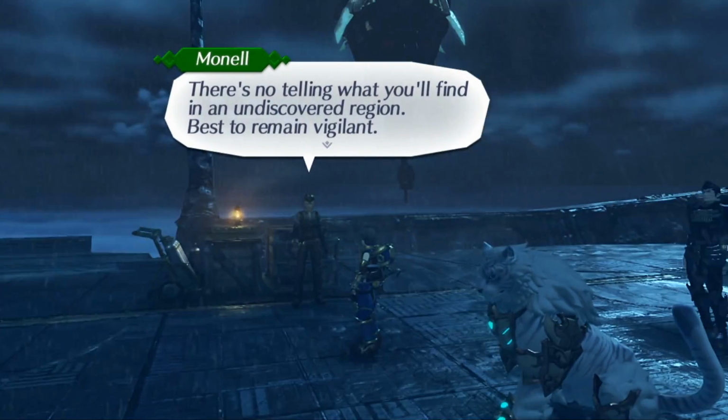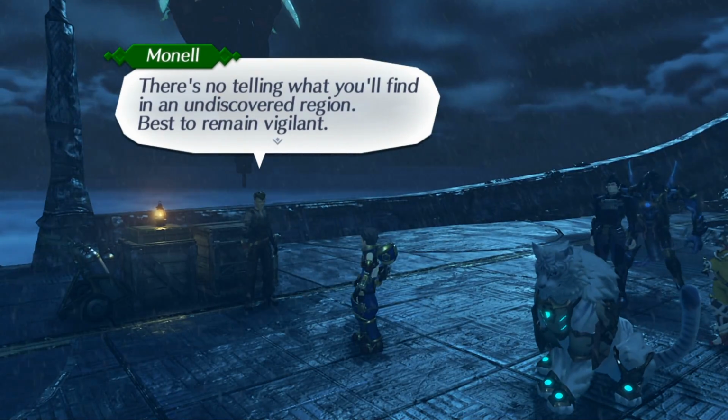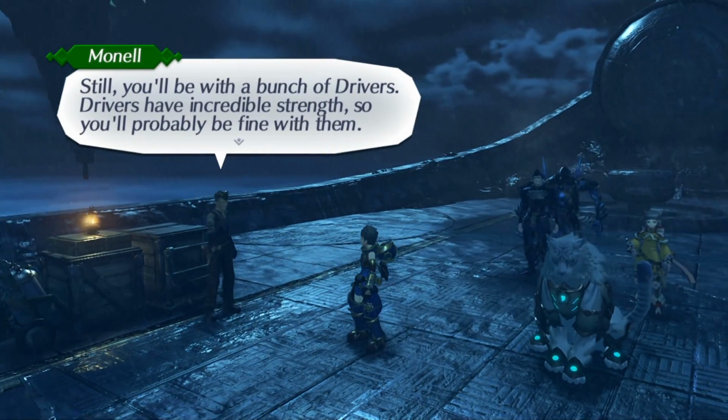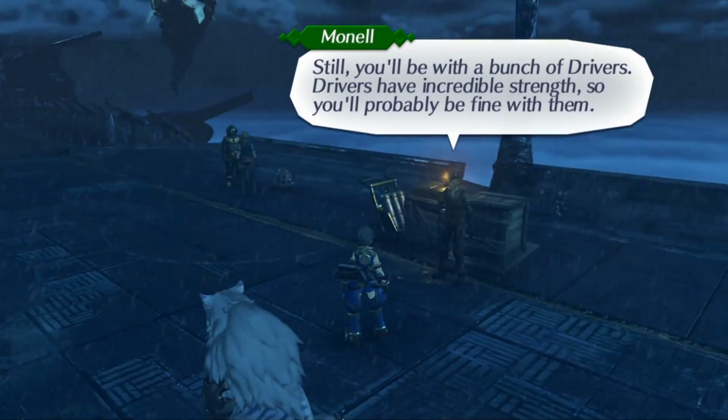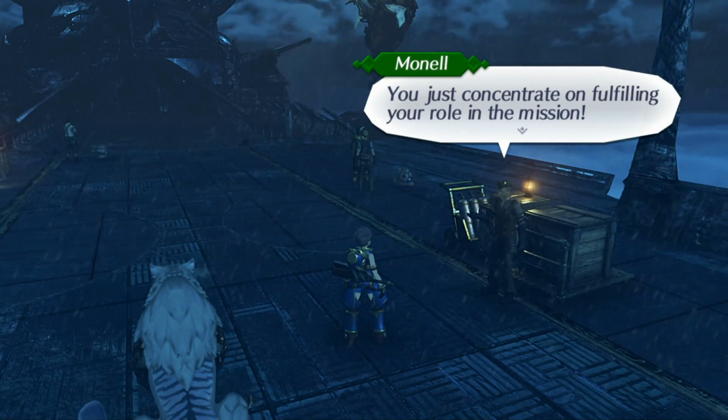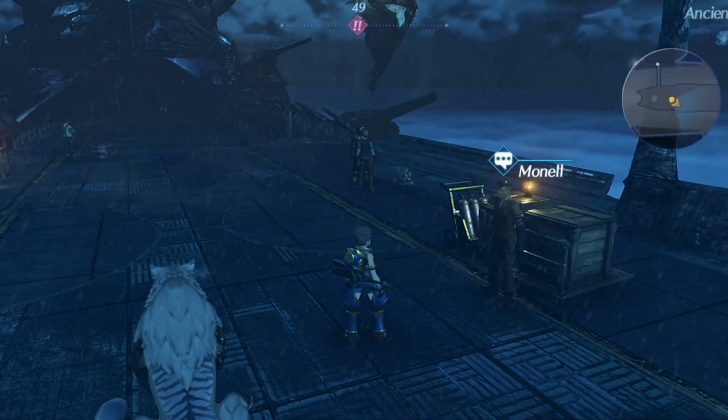Alright. I want to talk to Monel. There's no telling what you'll find in an undiscovered region. Best to remain vigilant. Still, you'll be with a bunch of drivers. Drivers have incredible strength, so you'll probably be fine with them. You just concentrate on fulfilling your role in the mission.